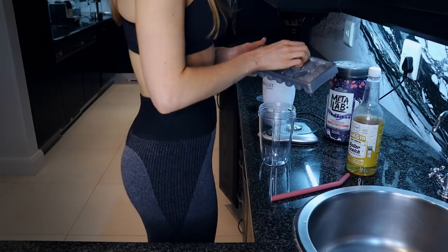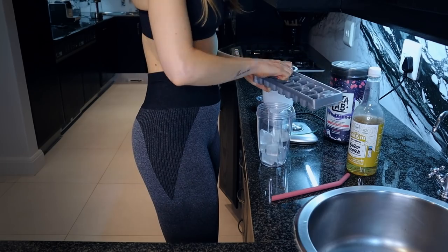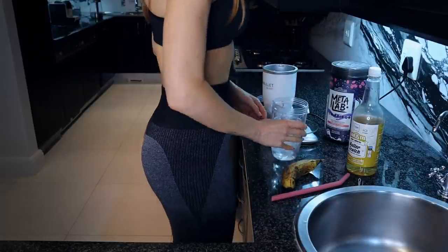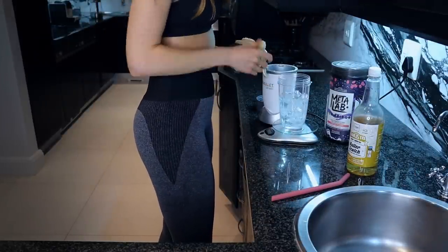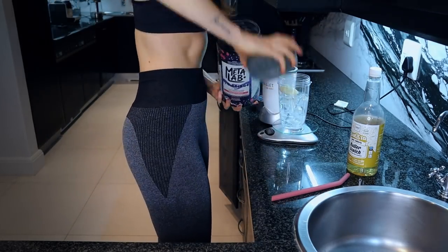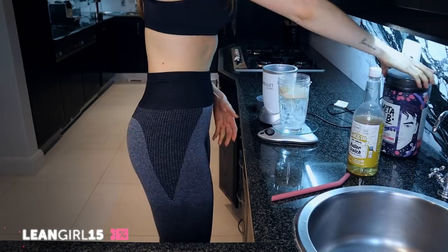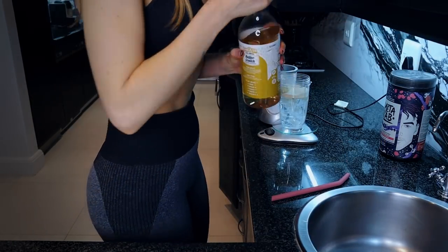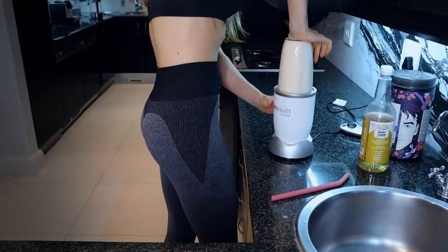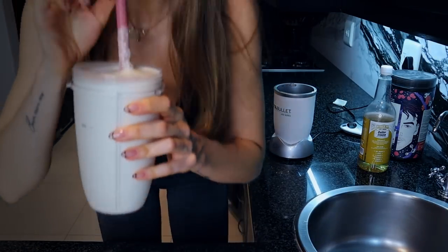Here's a quick tutorial on my morning Lingul milkshake. I add about three quarters of a cup of ice to my large Nutribullet container, then about half a cup of water, half a banana — it changes the texture and makes it really creamy — and then my favorite caramel Metalab protein powder. I have a discount code 'Lingul15' for 15% off. I popped in some butterscotch syrup as a sweetener. And there you go — my Lingul protein milkshake with my giant straw from Typo.